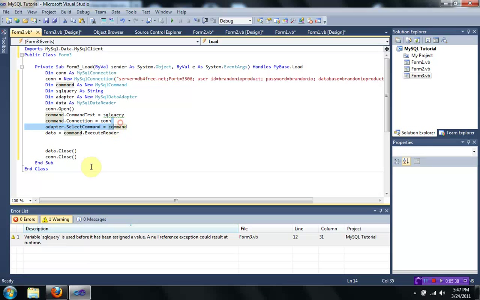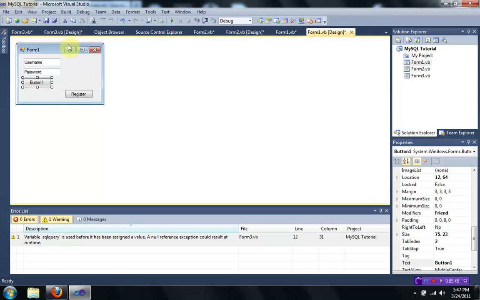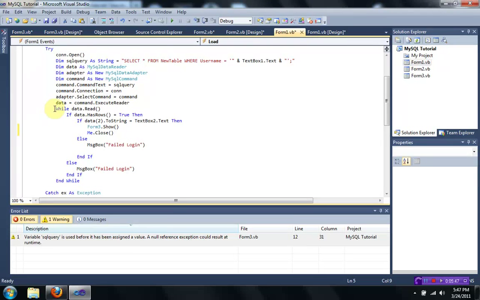Okay, so now that that's all said and done, if you remember when we went to Form 1, we actually said while data.read, and that is how we actually access the information inside our database, if you will.